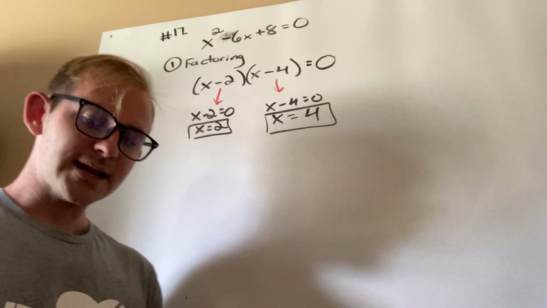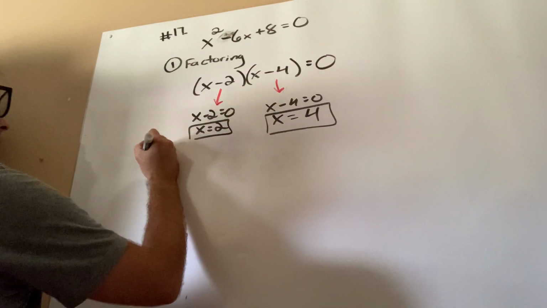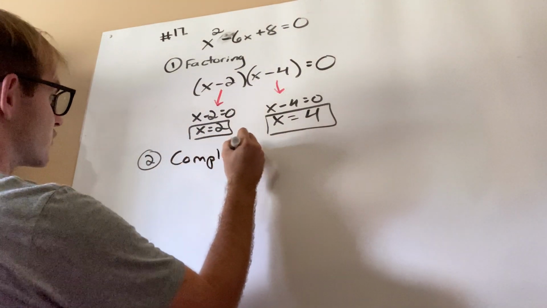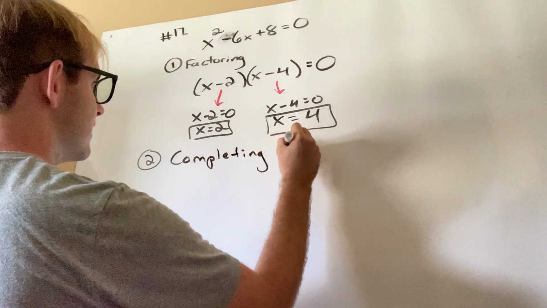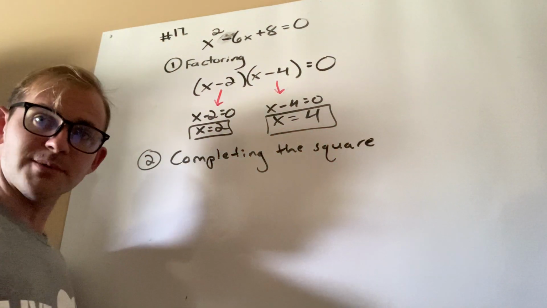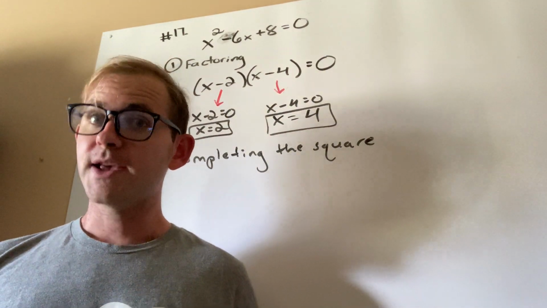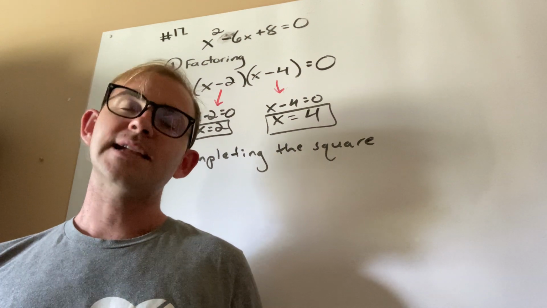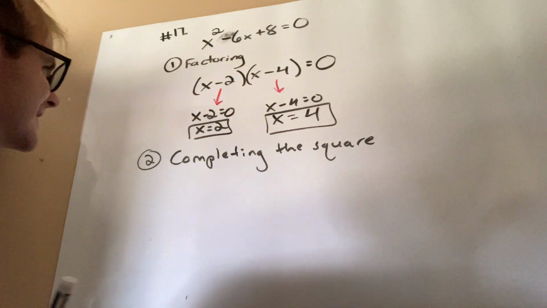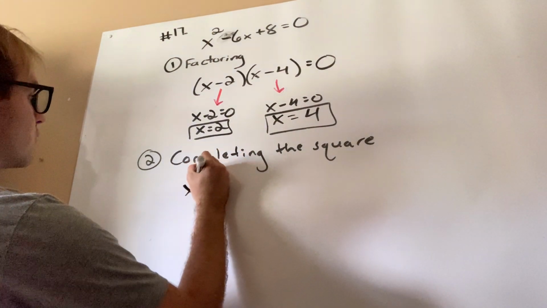So let's take a look at another method that works really well. The second method we're going to take a look at is completing the square. Now, we've actually done this in geometry when we were talking about circle equations. In algebra, it has a slightly different purpose, which is to solve a quadratic equation, but let's not let that deter us. Okay, so I'm going to write down my original equation one more time.